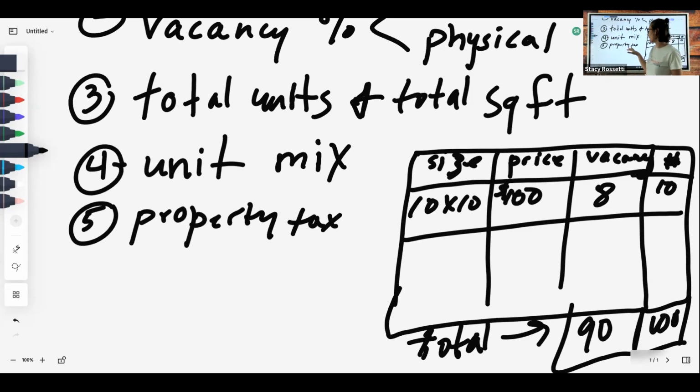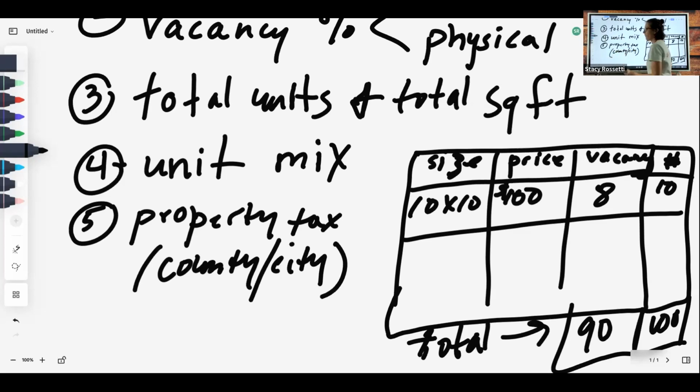So you need to know what their property tax is now, but really what you need to know is how the county or the city calculates this. How are they going to calculate it based on the purchase price? Now, in our deal analyzer, there's a formula, so you don't have to do anything because it automatically calculates it. But if you don't use our deal analyzer, then you need to get this information because you need to know how much you're going to be charged when you buy the facility.